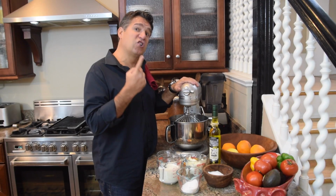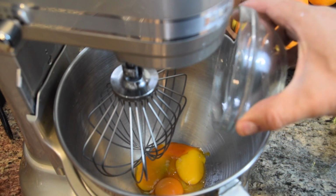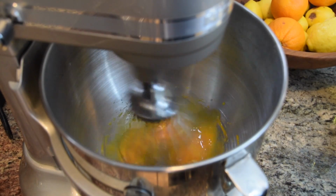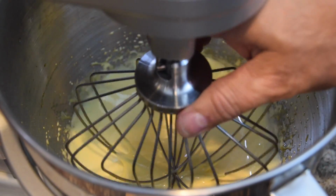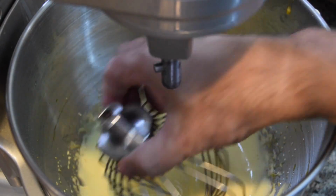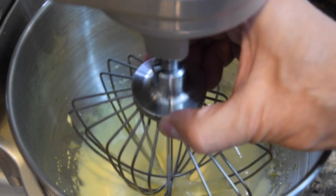First thing we wanna do is start creaming our eggs. So we're starting with our 4 egg yolks. Oh, those are beautiful. See how nice and bright yellow orange they are? So I'm gonna first break up the egg yolks, and then I'm gonna add my sugar while I'm creaming the egg yolks. Okay, you guys see how creamy that is? It's like a ribbon, as they call it, where it'll start to get thick. See how it gets like a ribbon feel? So now you know you're done.